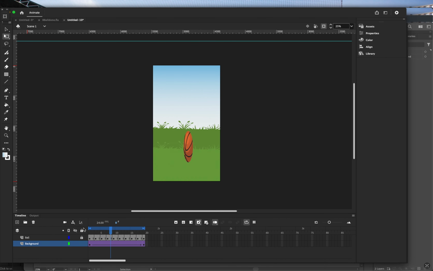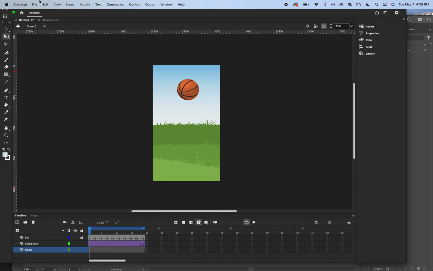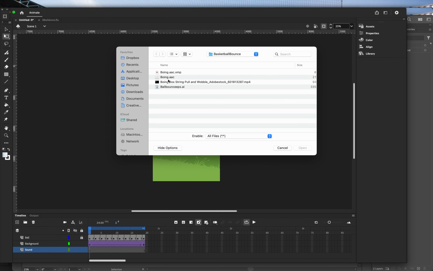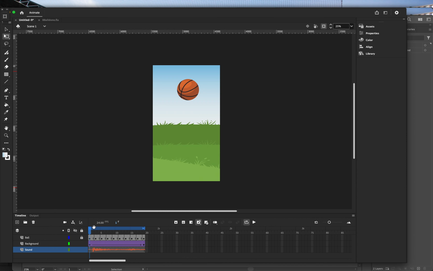For one last embellishment, what we're going to do is add a little sound that I picked up off Adobe. And it's amazing what sound can do to give your animations a real kind of touch of reality. So I'm just going to import it right in and place it to the stage. And there you have it, a bouncing ball using ease in and out with squash and stretch and a little sound and a moving background.